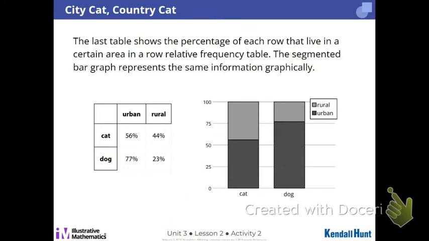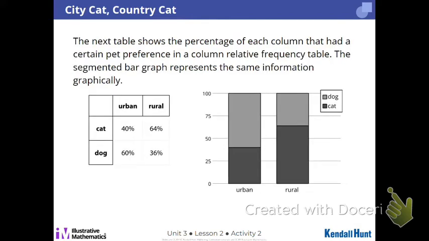We kind of already did the next one, Owen, but do it again quick. Number 4. What percentage of people surveyed who live in an urban setting prefer dogs? So now we're going column. What percentage of those that live in an urban setting prefer dogs? I got 60. And remember, when we're looking at the raw data, we're looking at the column out of the urban.